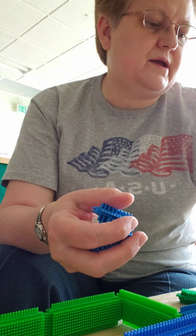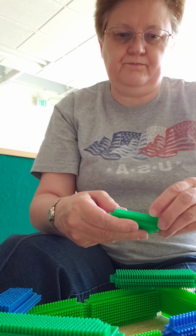So I'm going to keep building, and I'm going to put some blocks on the corner just in case it would start to rain. My kitty cat could go under this, and that could be like the roof. Let's see. Blue and green.